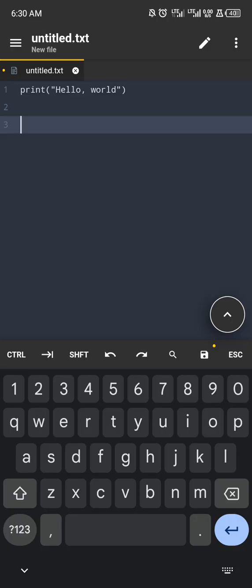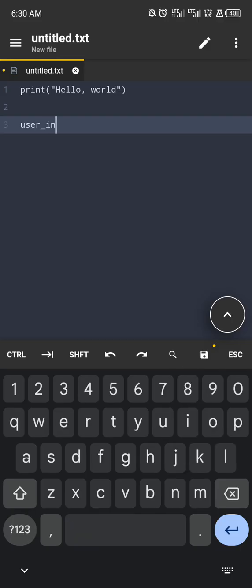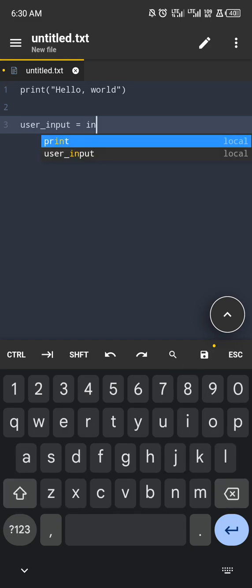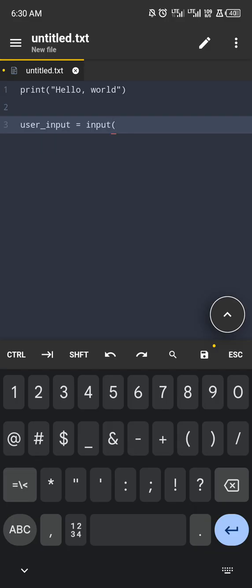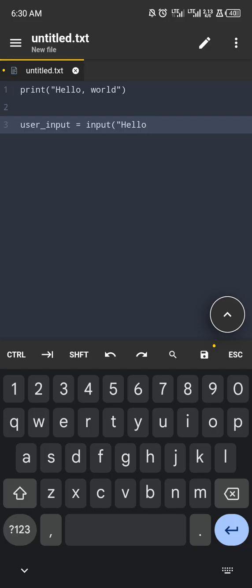So I can create a user input. Then receive an input. Hello.